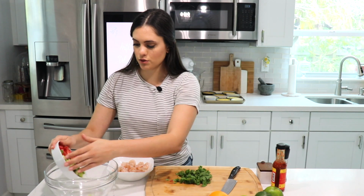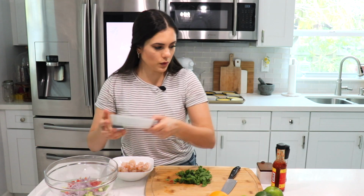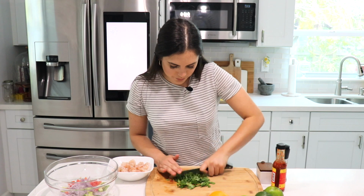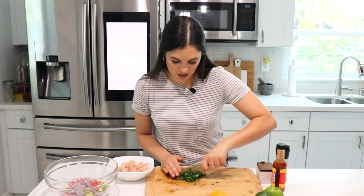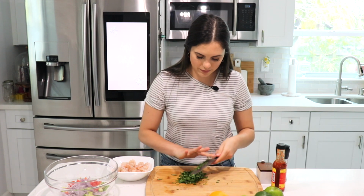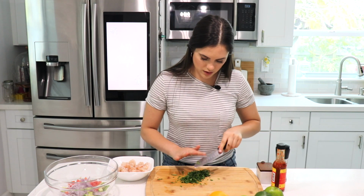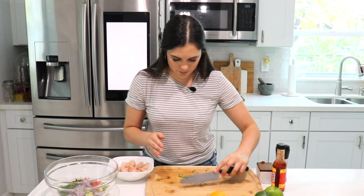I have pretty much my veggies all chopped here. I'm going to add them to my bowl, and I'm also going to roughly chop my cilantro. You can also do a mix of cilantro and parsley if you are not a huge cilantro lover like I am. I know some people find cilantro to be quite strong in taste. Okay, so a good rough chop, and into the bowl it goes.